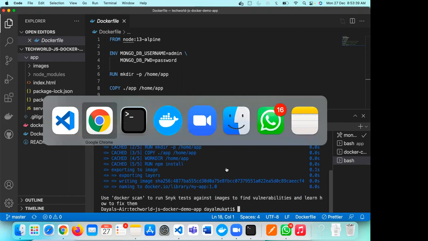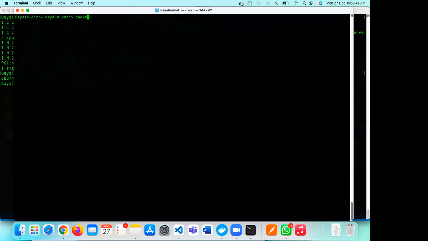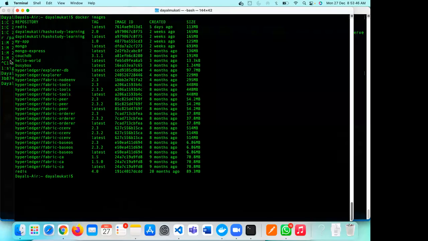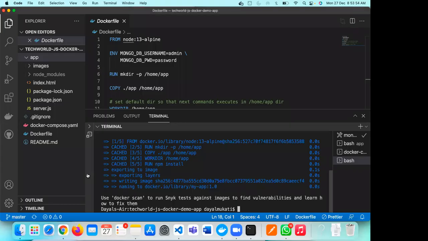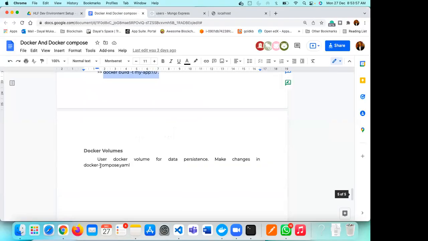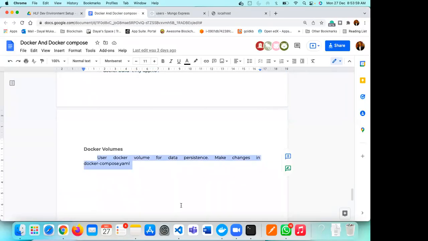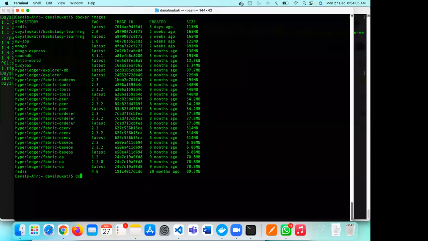Now, if you run docker images, then you will find my app here. And if you want to create a container for this image, you can define it in the docker compose file, or the second thing you can do is docker run and your image name, that is myapp.